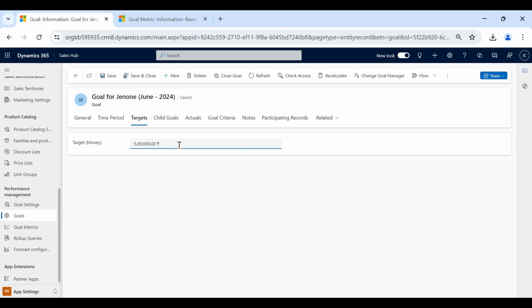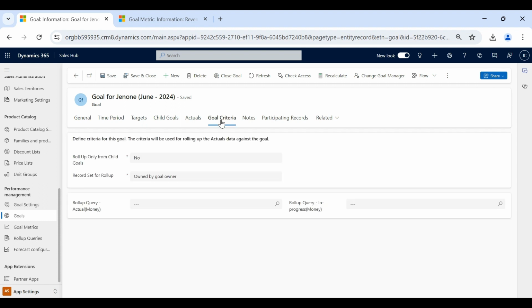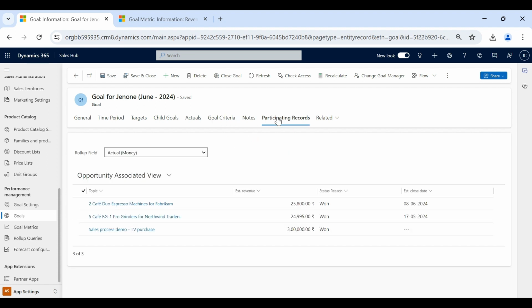After setting the target, we need to go to goal criteria. Here for this particular scenario, we will not give any value for this rollup query. We will just leave it blank, and then I will go to participating records.